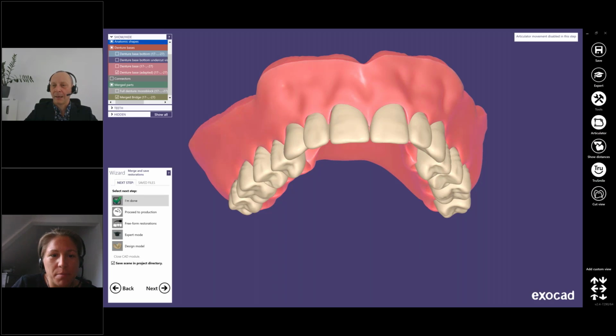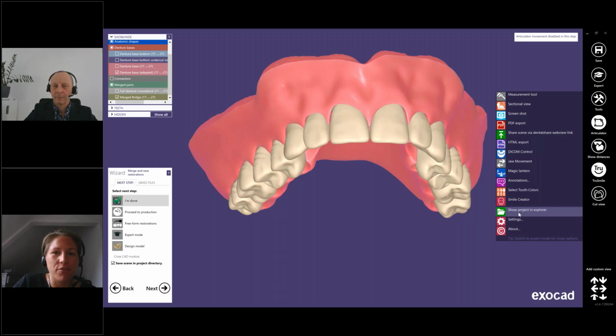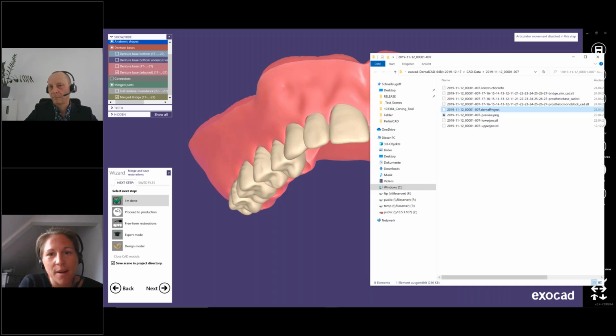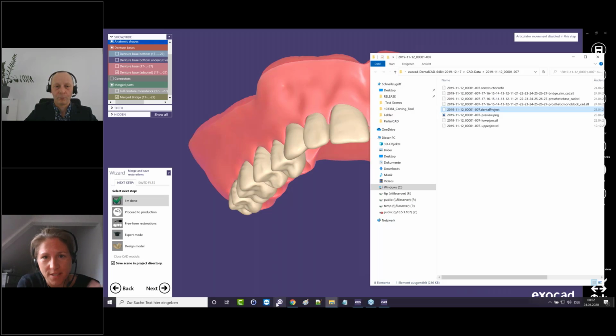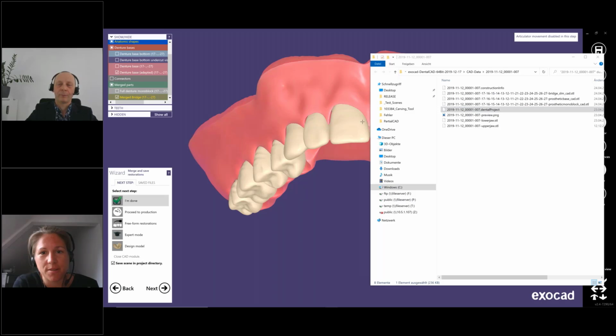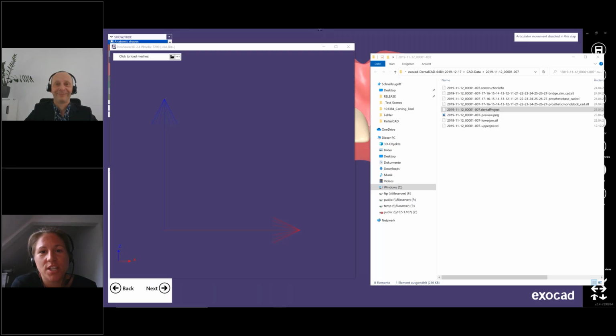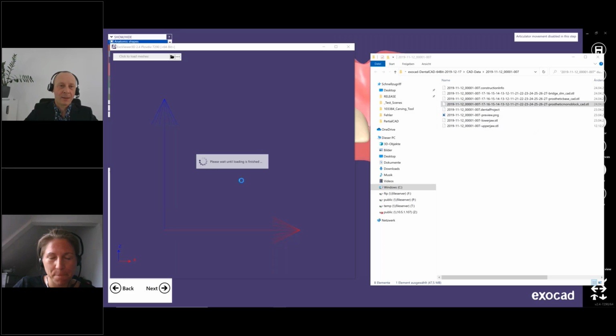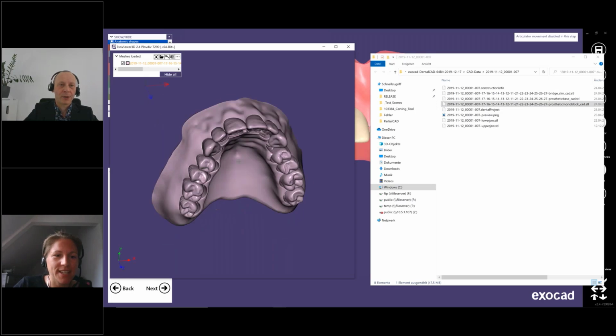Exactly. And maybe we should also mention, if you have the normal tooth library, which is not possible to export, you can also generate a monoblock, because before you start to glue in these teeth, you would like to do a try-in. Then it's possible to generate this monoblock and check first that the position and everything is correct, and if it's okay, then you continue to do the final frame. Exactly. This is the monoblock.